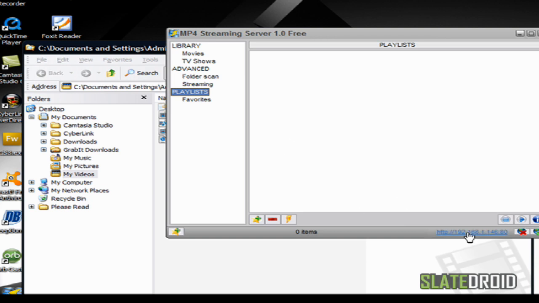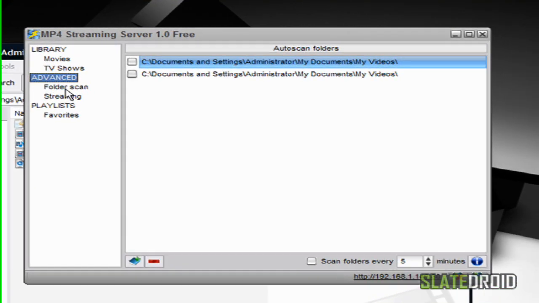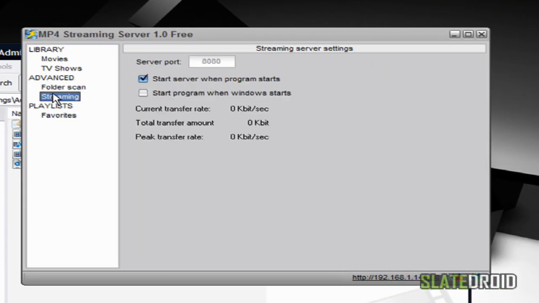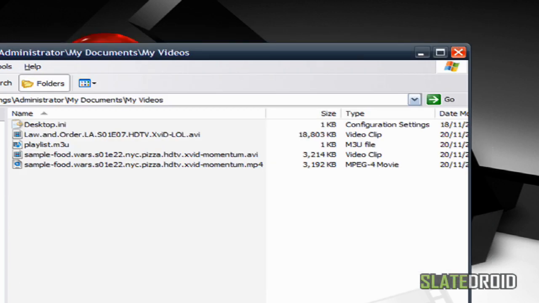You're going to plug this into your browser on your tablet. Now, mine is not 80. It's actually 8080. I had to change it, but that's pretty easy to do. Where it says streaming, you have to stop it. Once it's stopped, this is highlighted, and then you can change the port. I tried 80 for mine, but it was blocked, so I changed to 8080. That worked. I'll show you in the video later on how it works. So let's go ahead and get that out of the way.